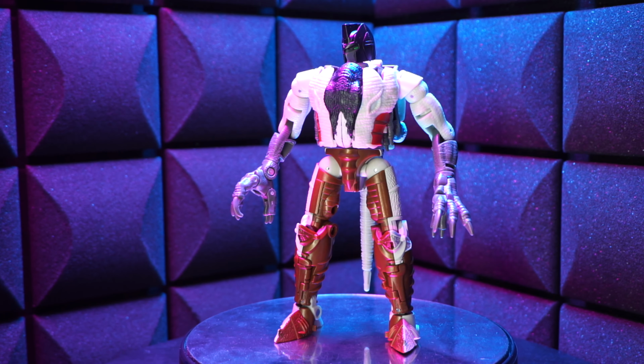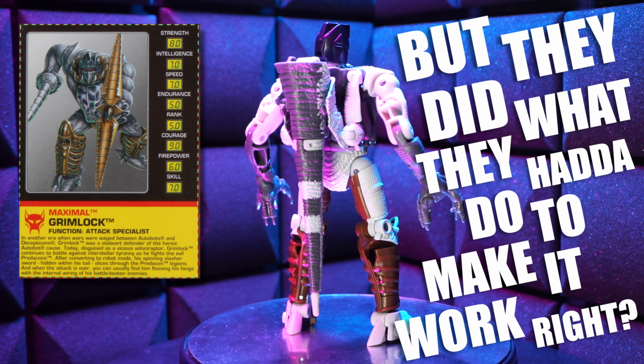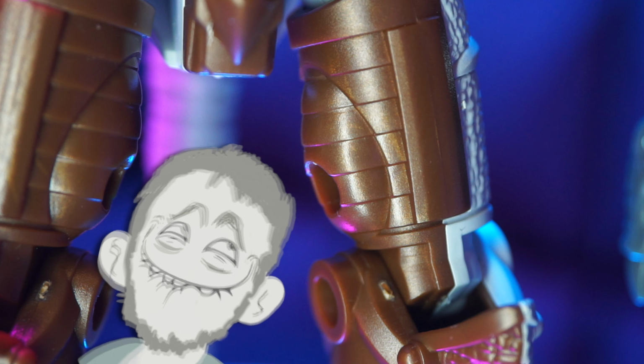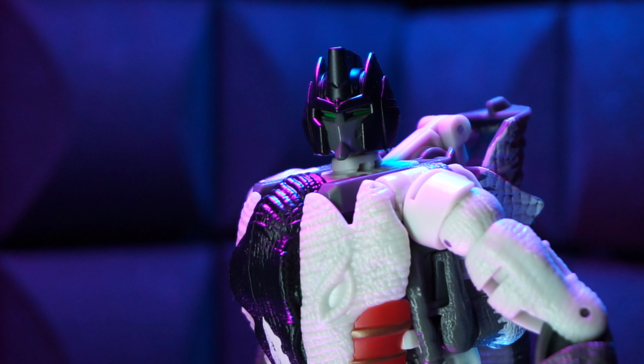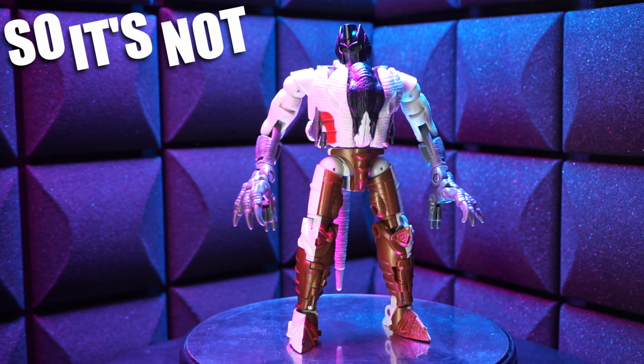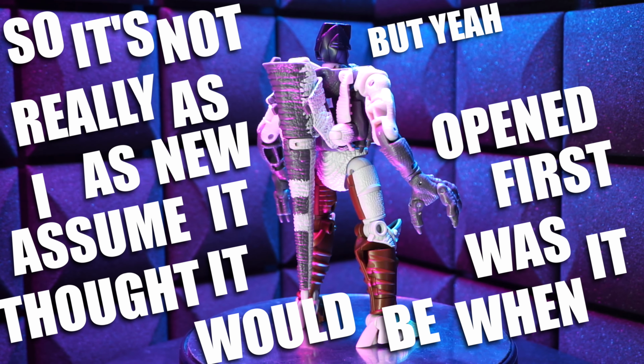Next, we got Grimlock, and he's looking a little different than I remember him, but they did what they had to do to make it work. I like his off-whites and his gold plastic. It looks pretty tasty, and so does his new Grimlocky head sculpt. Well, when it came out, it was new, but I kind of opened Raw Chicken Dinobot before opening this one, so it's not as new as I thought it would be. But yeah, it's pretty good.